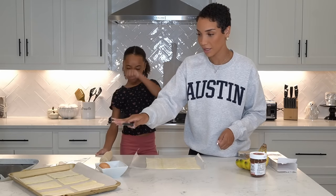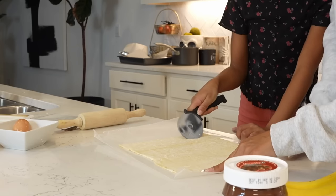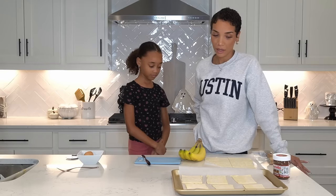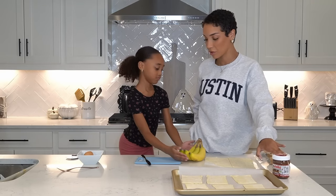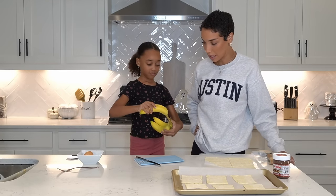Now we're gonna set our base pieces to the side, and for this piece, we're making the strips that go across. So we just need to cut strips. We're gonna make some that are just filled with Nutella, but some we're gonna make true to the recipe, which is with banana slices inside as well. So let's just slice up one banana.